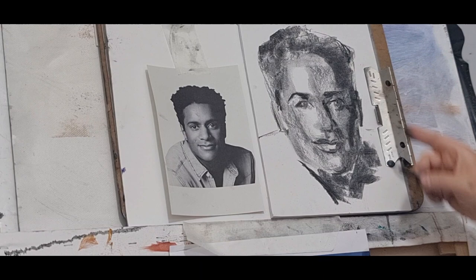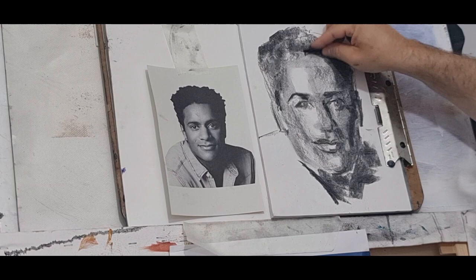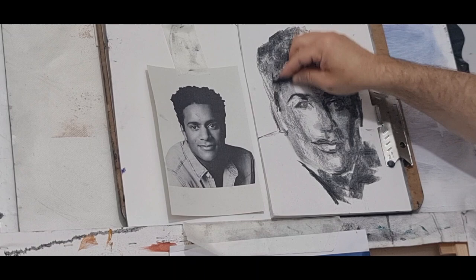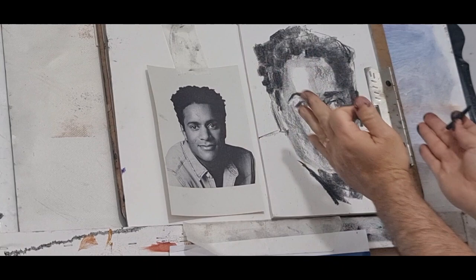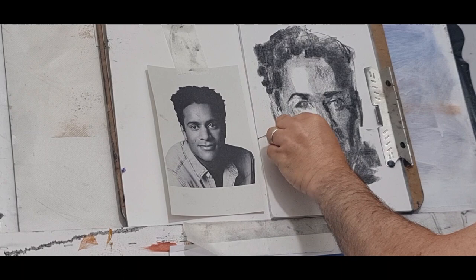So that's why I prefer charcoal, because you can adjust it very, very quickly with your fingers. And with pencil, you cannot do that. And also, now that I'm going up on the forehead, I think I need to bring it lower a little bit more. Okay. Sideburn here. Okay. And make him a bit narrow here. Again, that was a little bit of a stretch here, in the sense that I just pushed it too much there. So a bit thinner here on that side, on the jaw.